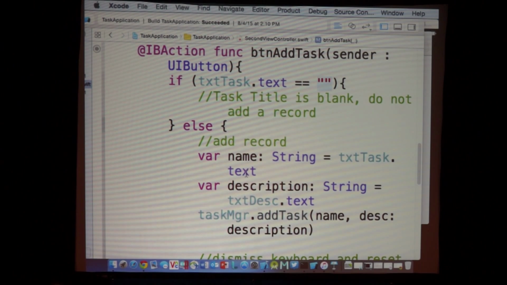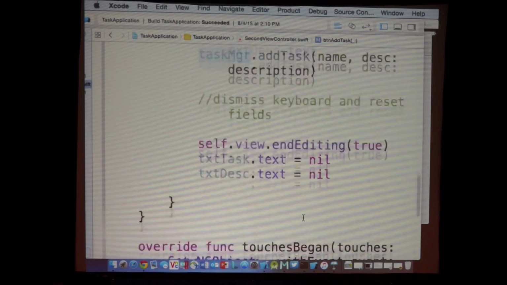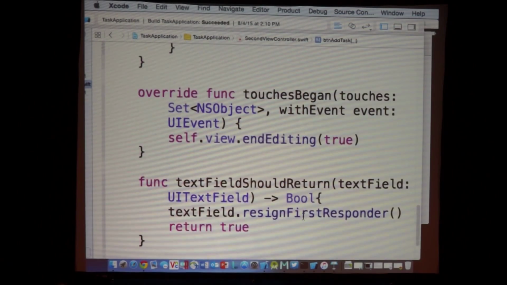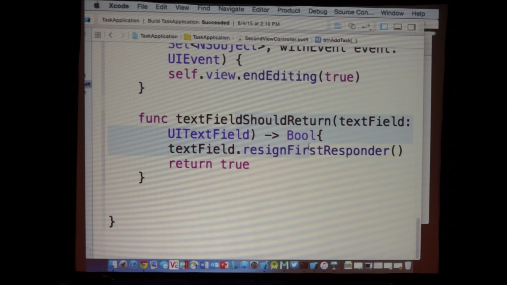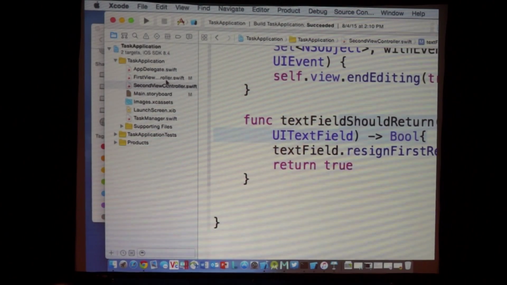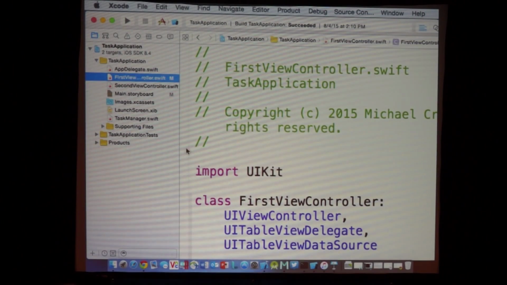Then we were going to start adding this record. And so I could add it by simply calling my taskManager.addTask. And then I'm dismissing the keyboard, which we saw before. And then I'm overriding touchesBegan, and this is going to handle if they hit the return button. On my main view controller, this is where it starts tying all together.